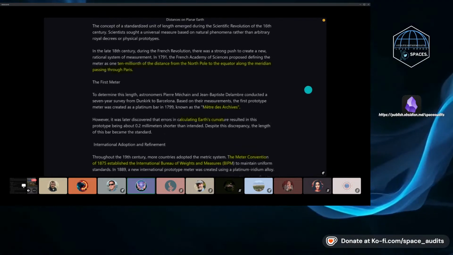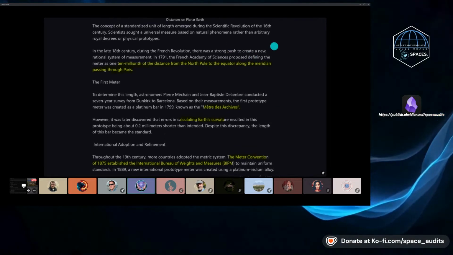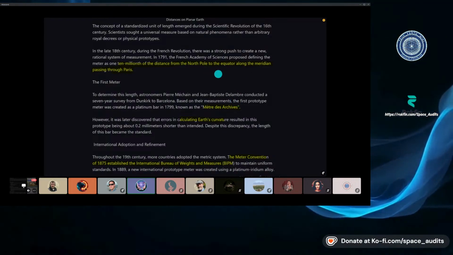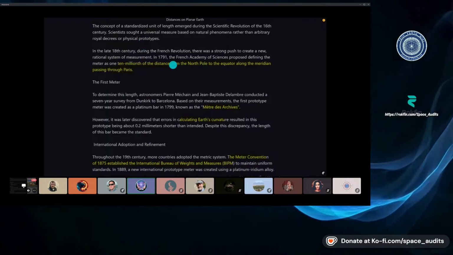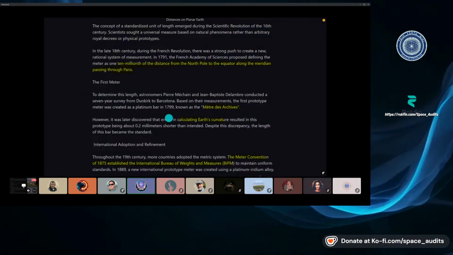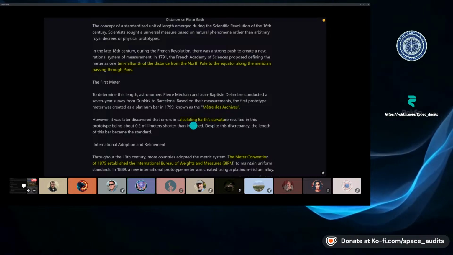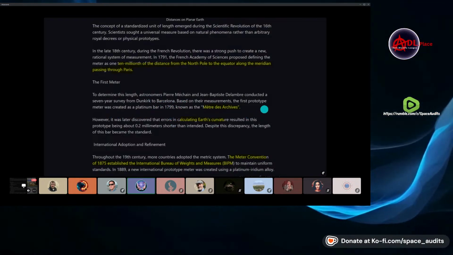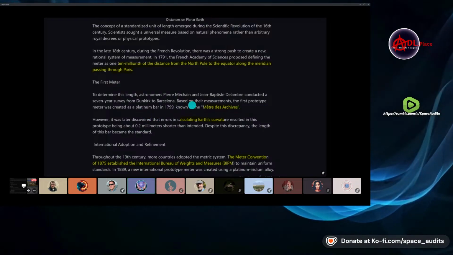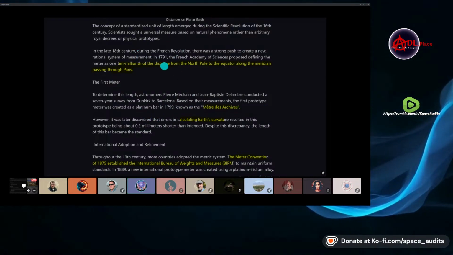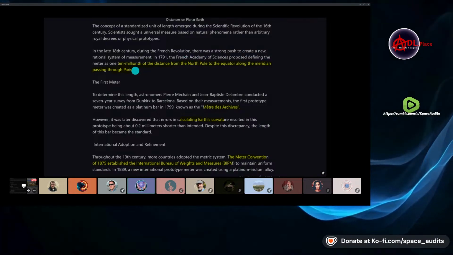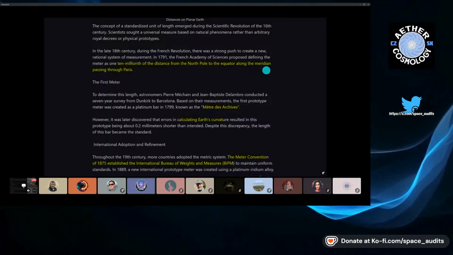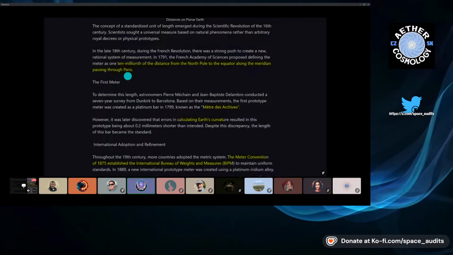So again, if we look at the history of the meter, the meter was the first unit of measurement to be ratioed against the graticule, and again, we went over the 18th century after the French Revolution. It was the Meter Archives Convention in 1799. That's when they were ratioing it against a platinum bar. But this was after that. They had first done it during the French Revolution to be 1/10,000,000th of the distance from the North Pole to the equator along a specific meridian passing through Paris, right?